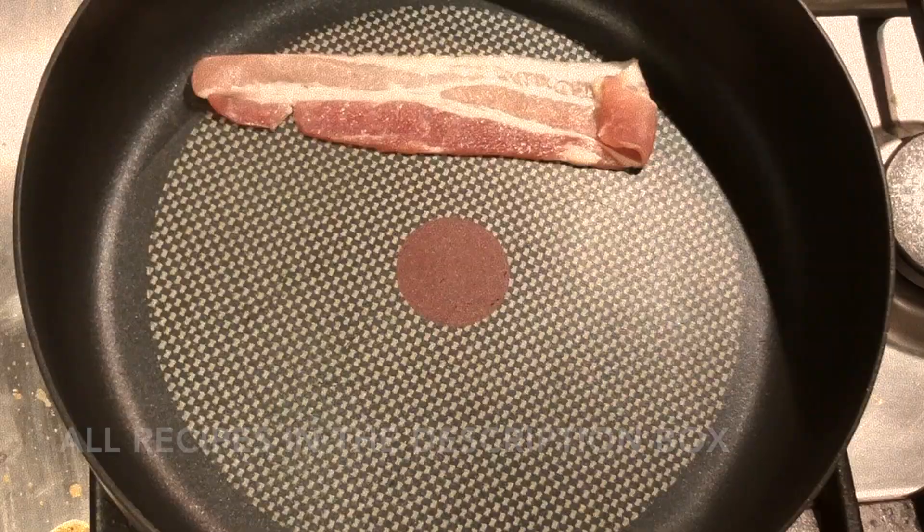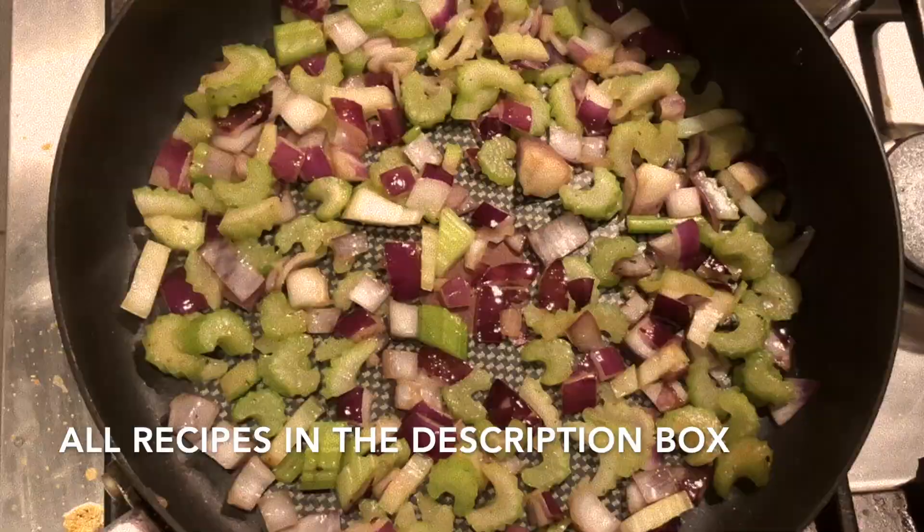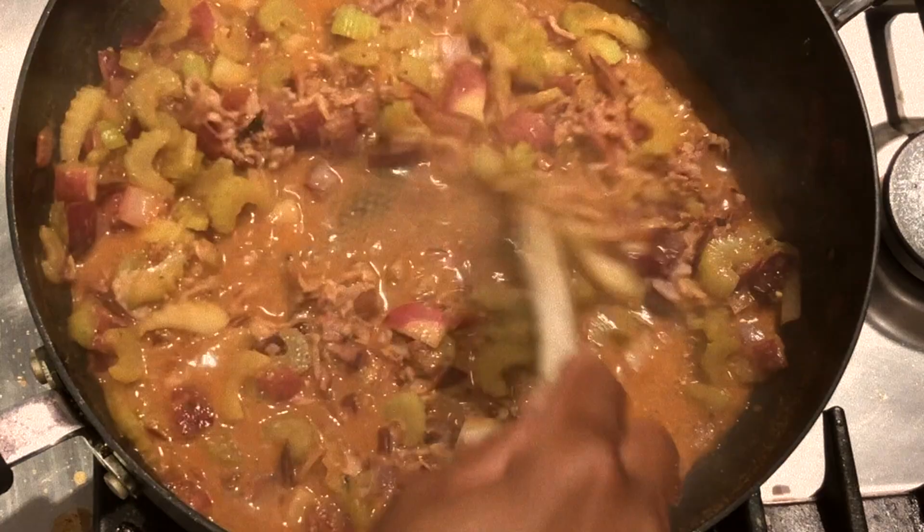I'm going to have potato salad, but I'm going to have a German potato salad. I'm going to take some bacon, fry it up, chop it up, and then put the rest of my ingredients to simmer in the bacon fat. I'm going to put that away overnight, then warm it up and dress my warm potatoes with the hot dressing. It is an incredible salad — a bit different, not the everyday mayonnaise potato salad.